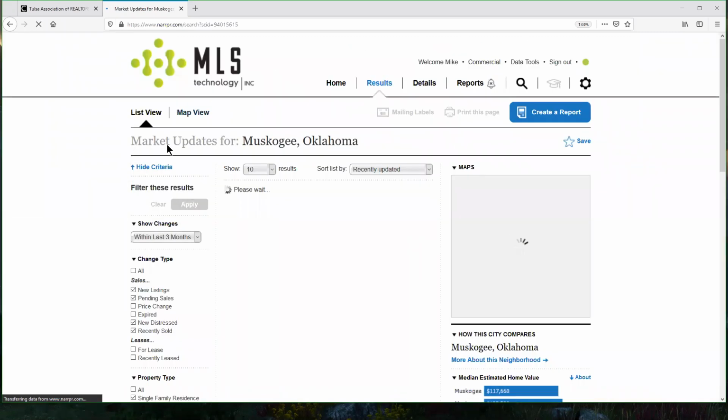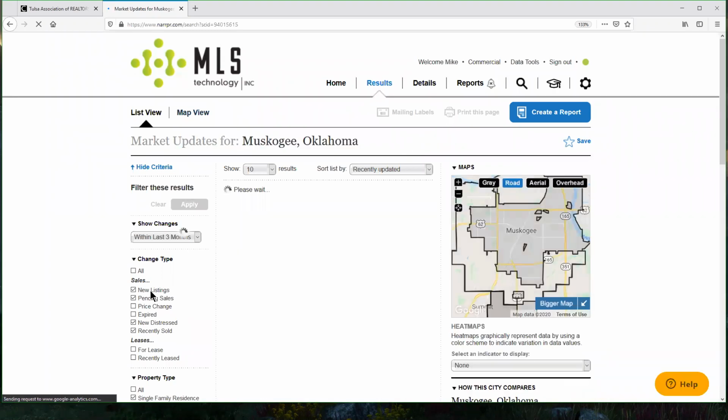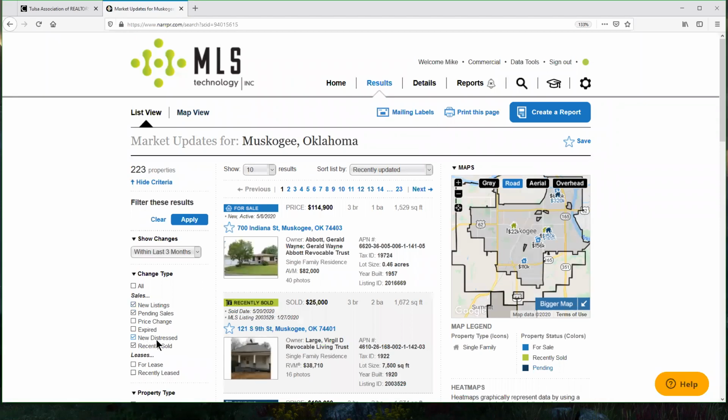And this shows me all of the market updates for Muskogee. So that way I can see what's new, what's pending, any recently distressed properties, any recently sold properties. So it makes it really easy to just jump in and find out what's happening in your area.